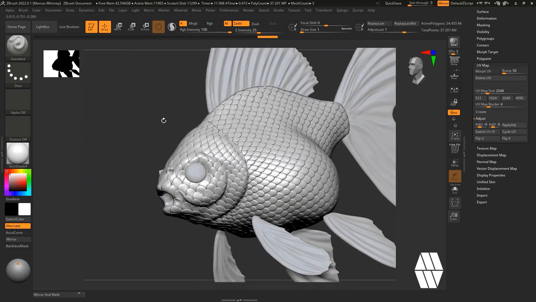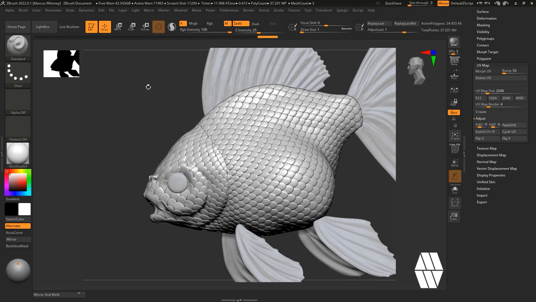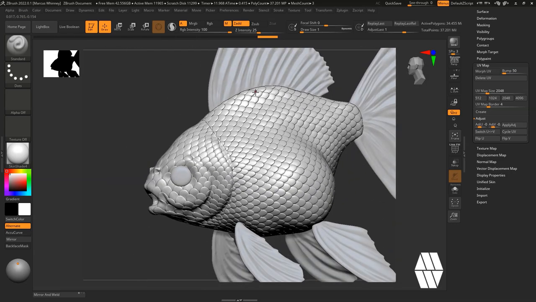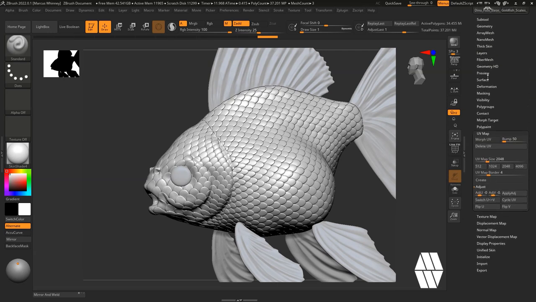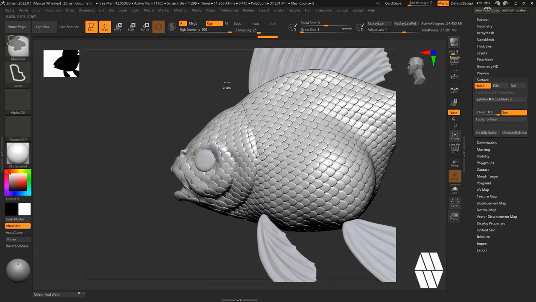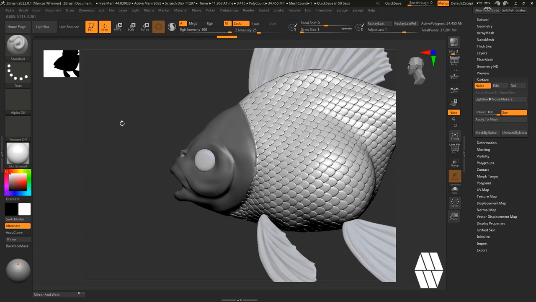Again, you'll have to change them anyway, and on this fish model, it won't have scales on the fish's face, so we have to adjust that. So what we can do is come back up into the surface tab, and using the mask brush, we can actually mask out the entire head. And what this does is it tells the surface noise maker to not put anything on the face and only the body.